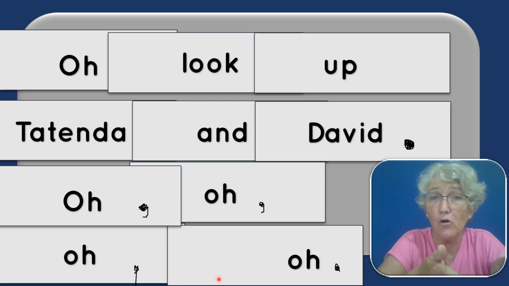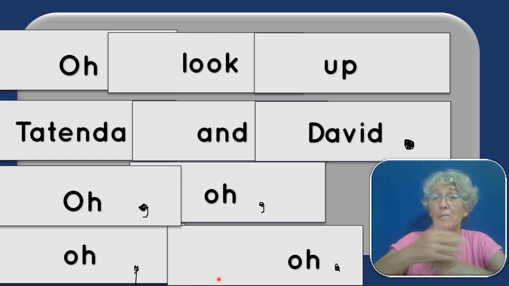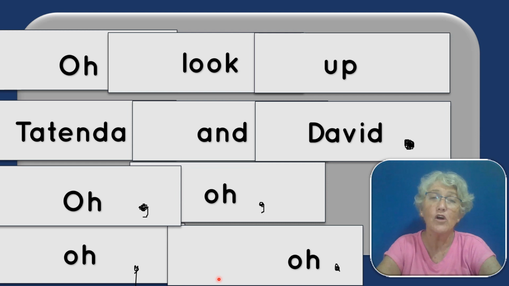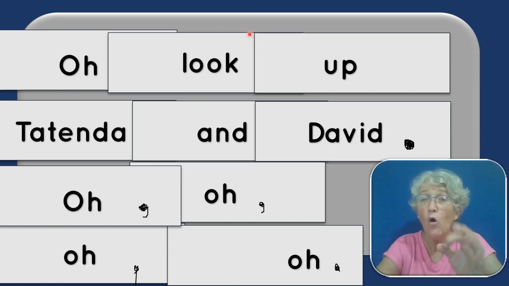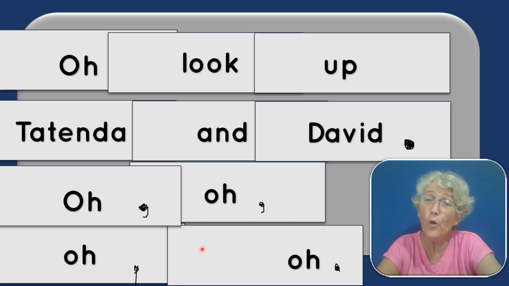So usually in the book, there will be a picture that explains the words. As a teacher, you could discuss a picture with them in the book. But let's go. Let's start at the beginning. Are you ready? We've got to read it very, very smoothly from the beginning to the full stop. Okay, remember, the boys are out playing, a big storm's coming, and now it's beginning to rain or even hail, throwing pieces of ice down from the sky. Oh, look up, Tatenda and David. Uh-oh, uh-oh. Do you see how the O changes its tone?